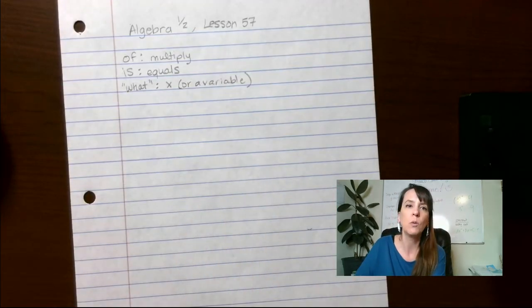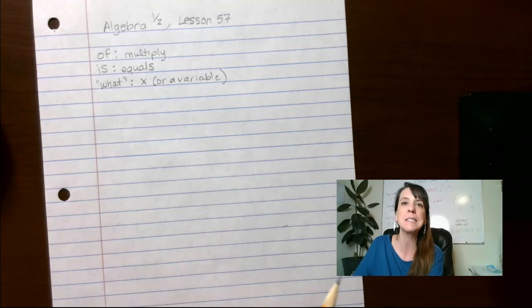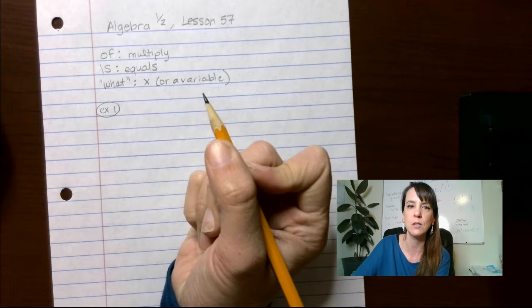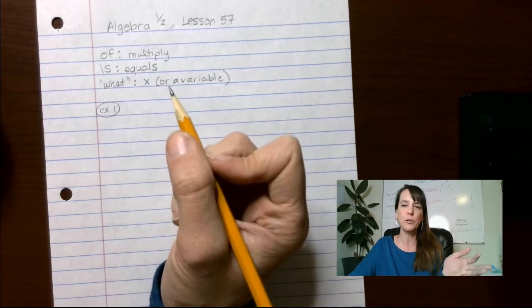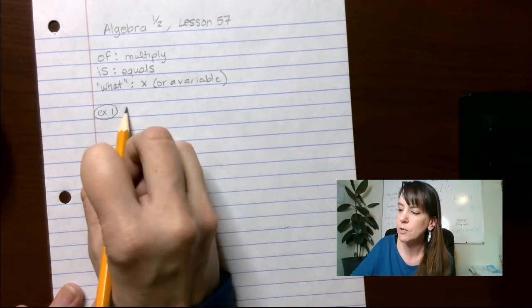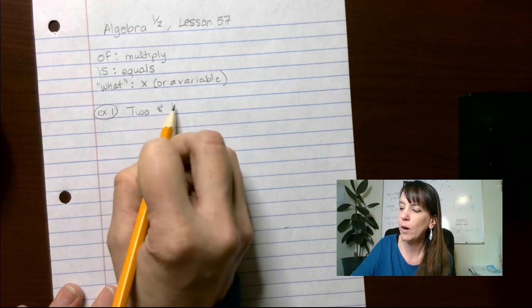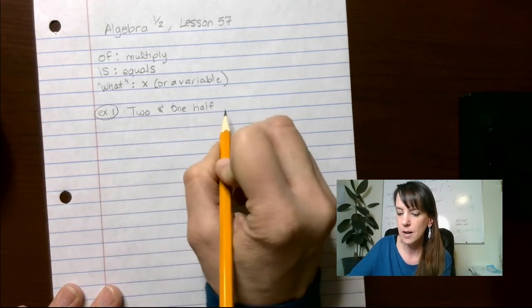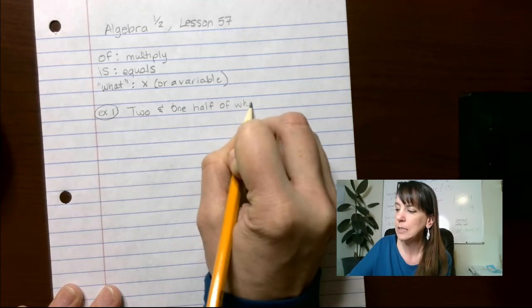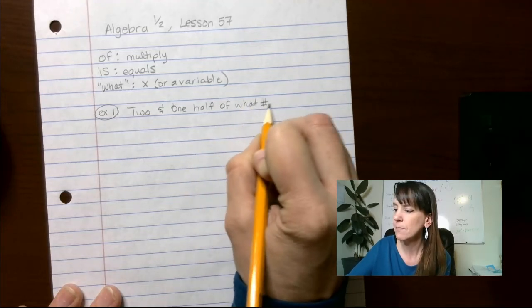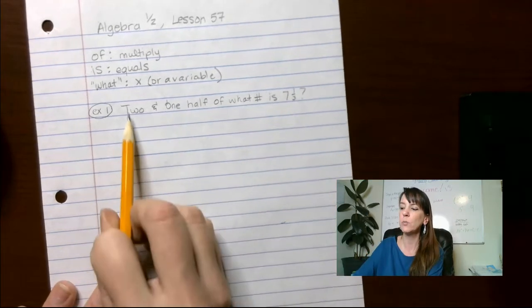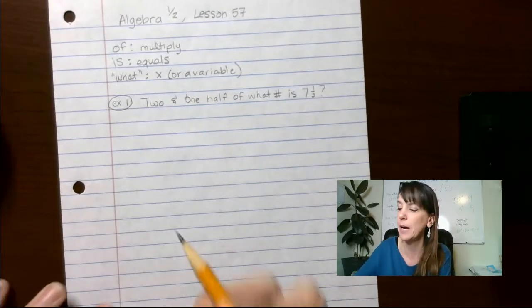Okay, so why is this important? Today we're going to be talking about mixed number problems. For example number 1, I'm going to go ahead and write the whole problem down so that you can see it. However, on your homework, you don't have to do that. 2 and 1/2 of what number is 7 1/3. You don't have to write out this whole thing when we're doing it, but I just wanted you to see that we're going to be converting between English and math.